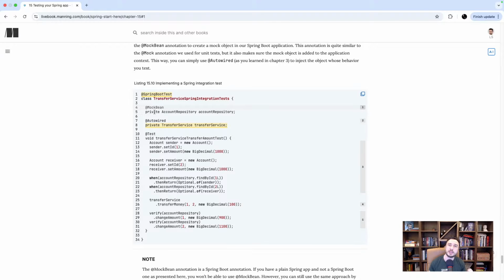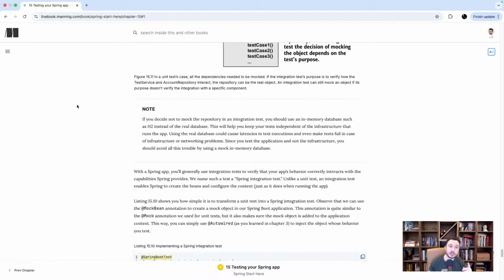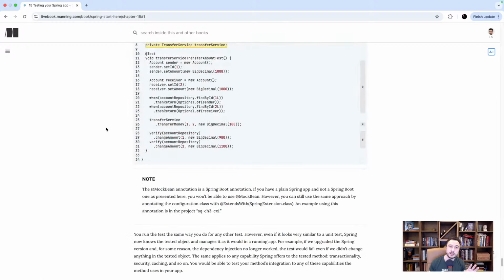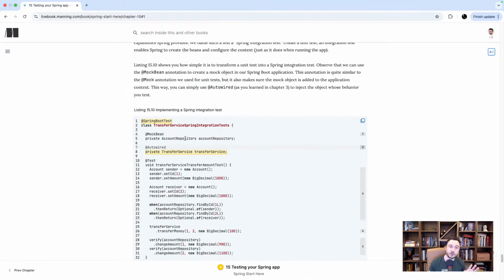It creates a mock, but this mock is not like this mock here. This mock here is just an object, while this one here is not just an object. It is also added in that Spring context created by the test, because we have added @SpringBootTest above the class, which makes these two objects here not only simple objects as it happened in the earlier discussed unit test, but an integration test, at least with the Spring context.